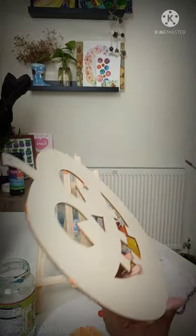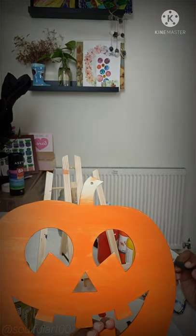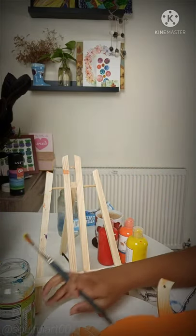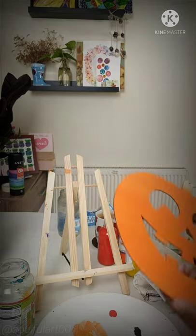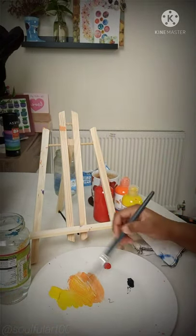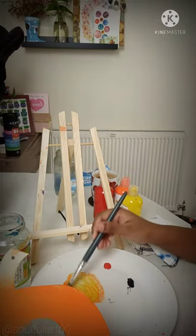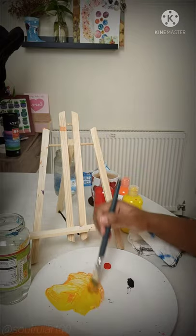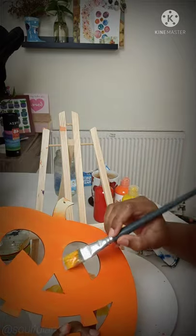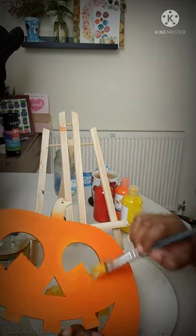So I painted the pumpkin. I am now going to add in a few textures. So all I'm doing is I'm adding a little bit of my yellow to my orange, just to make sort of like a goldish color. I'm just gonna add it on the sides, just to make it look a little 3D.